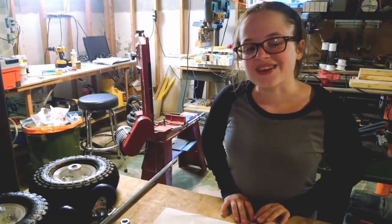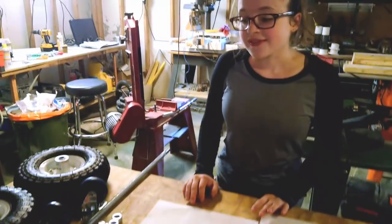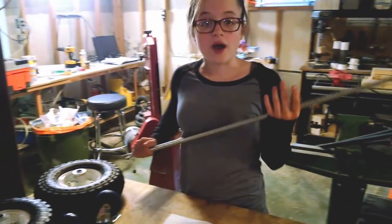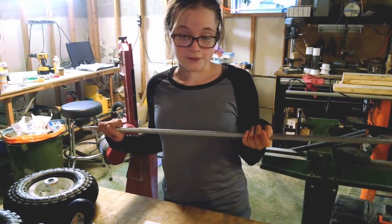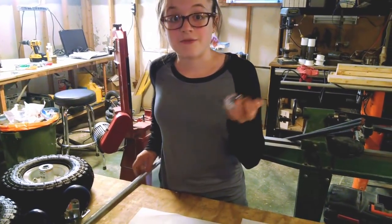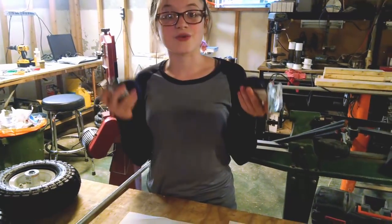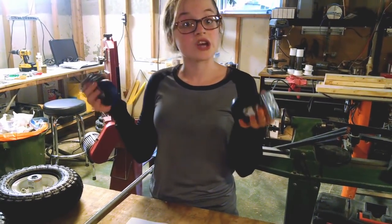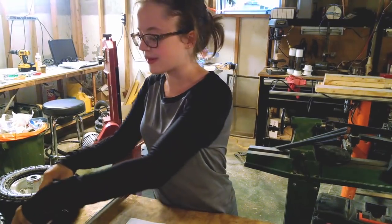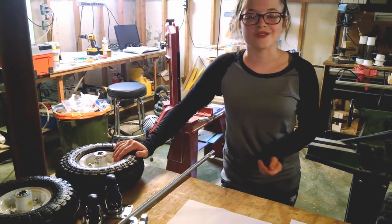For my welding cart, I'm going to be using the plans that I made on AutoCAD, and these are different views of the cart. I'm going to need a 5/8 inch threaded rod, which will be used as my axle, that I got from Lowe's for about $6. I'm also going to need 4 nuts that fit my threaded rod, which I also got at Lowe's for about $1 total. 3-inch casters, which I got at Harbor Freight for about $2 a piece. 3-inch wheels, which I also got from Harbor Freight for about $6 a piece.